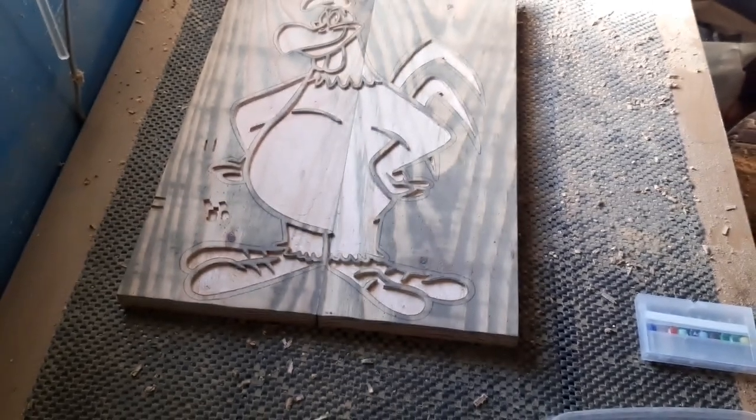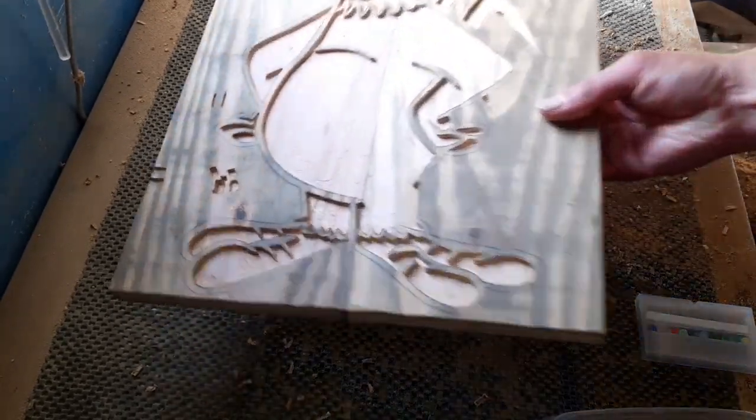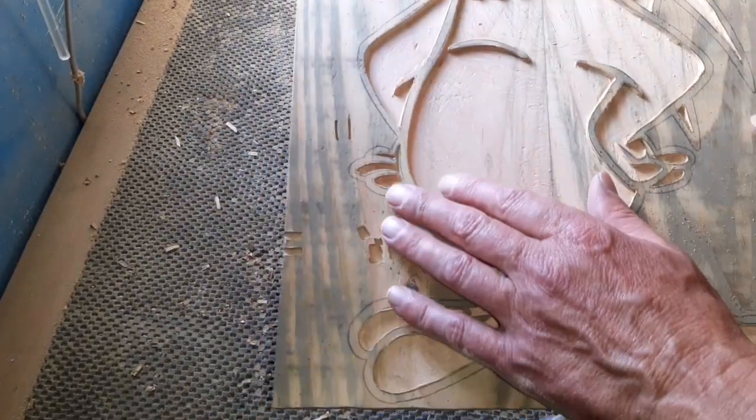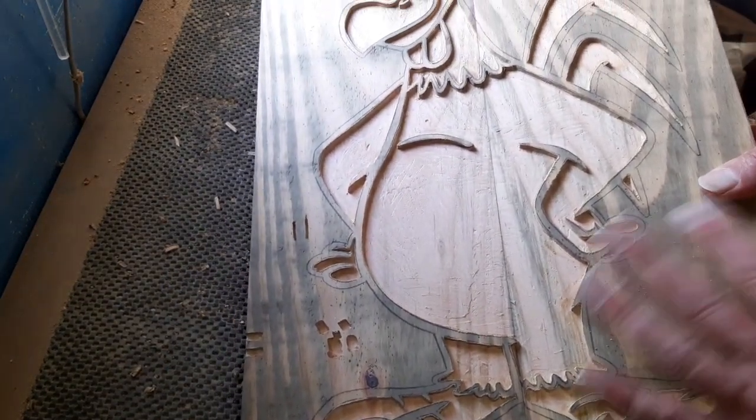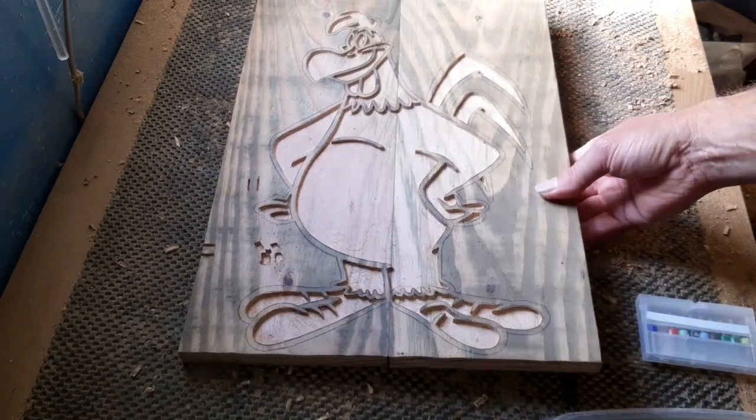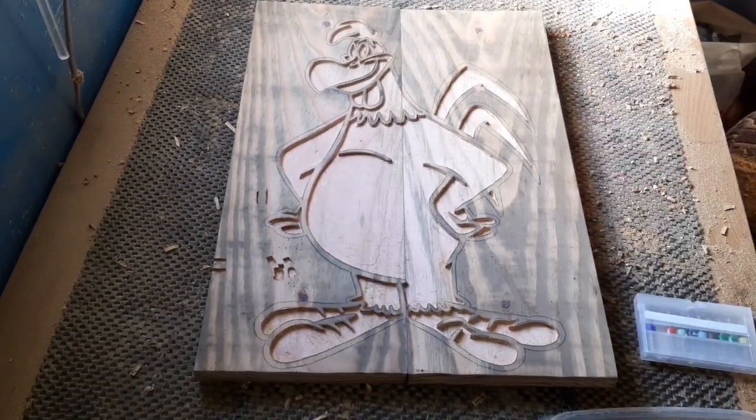So I'll pop that spiral blade in, and then we'll start on the scroll saw, and we'll start cutting this one out, and then we're ready for a general tidy up, a bit of sanding down, and then we'll be onto our painting side of things. Let's cut it out now.